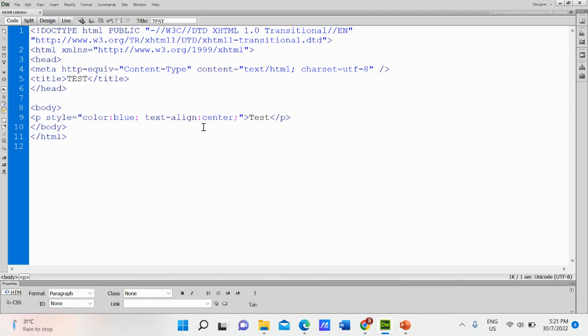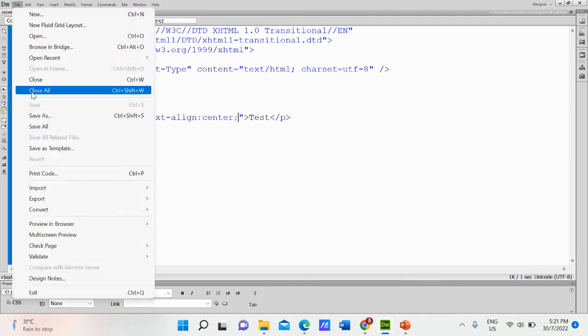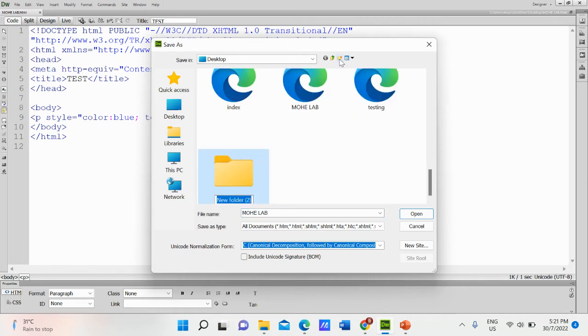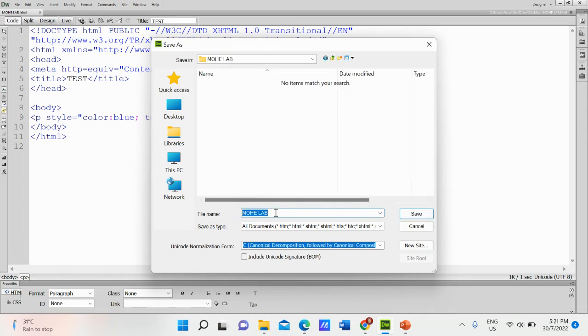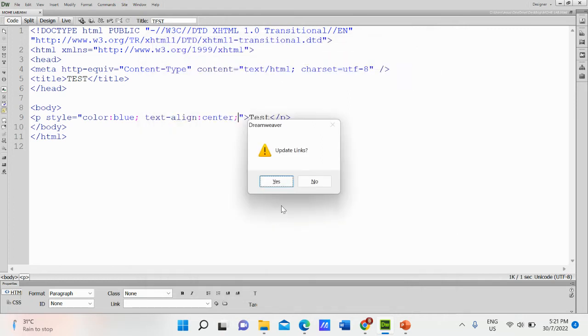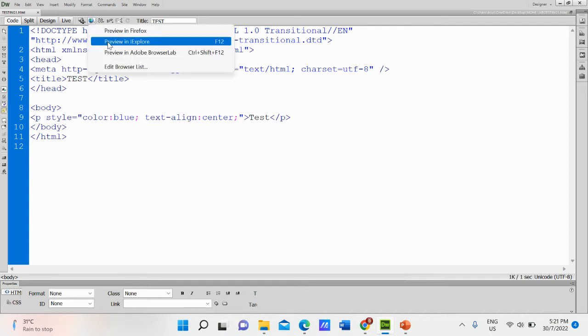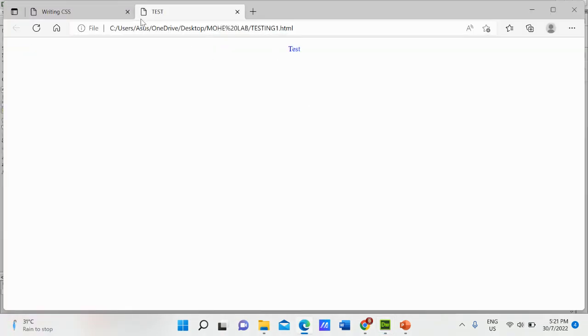Save as new folder, open it, and then one. Right, so just close this one, so you can see it. It changes to the color blue with the text align center.